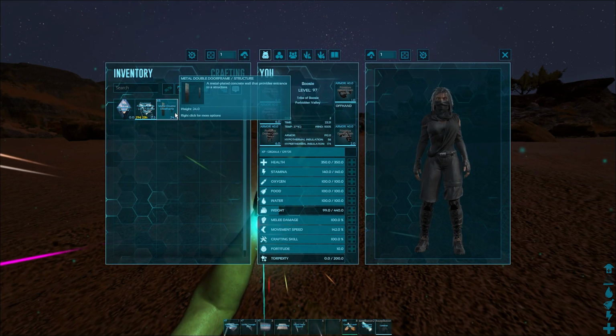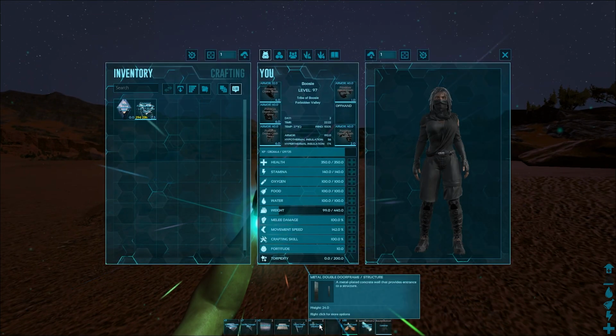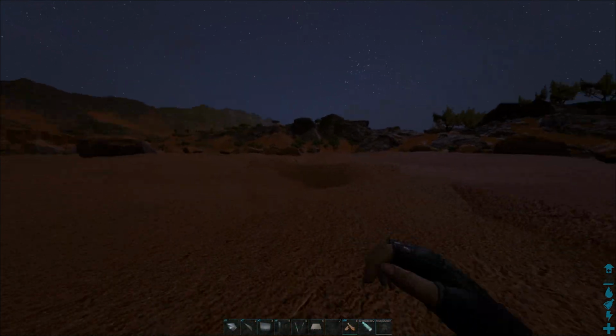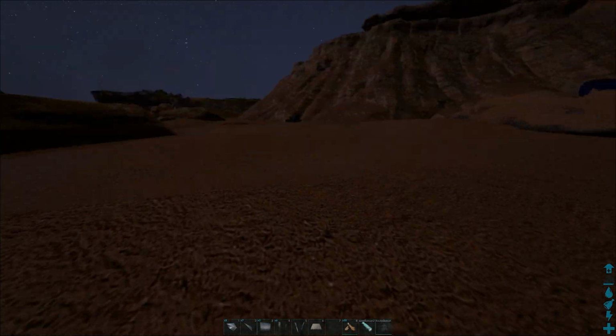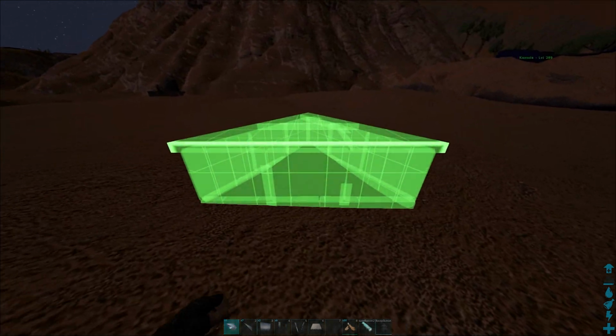Those resources are only for the trap itself, so make sure you craft the cannon and however many cannonballs you need to knock out the rock elemental. I always make a few extra cannonballs just in case I miss it a few times.